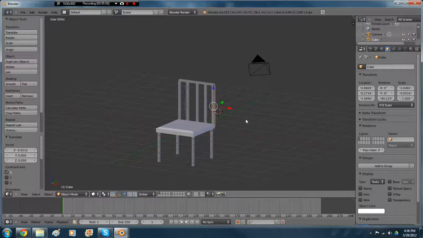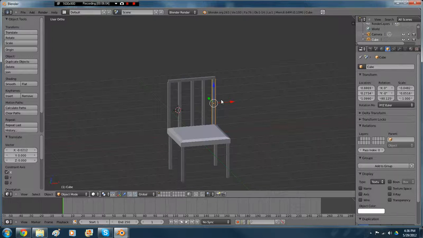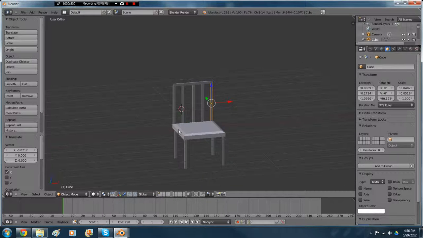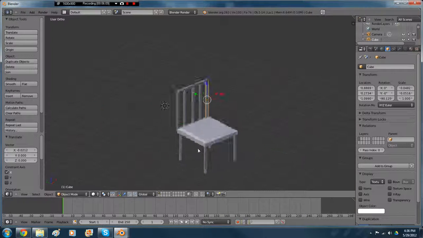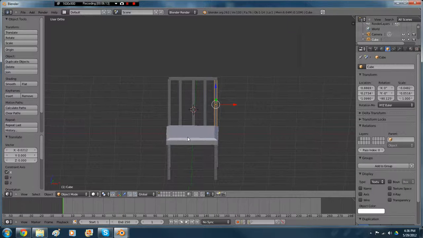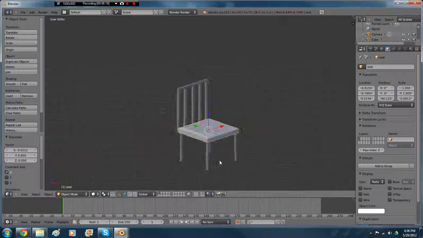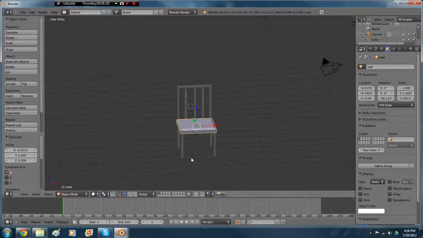But for now, I hope you guys enjoyed this little tutorial here. I hope you guys learned some things, starting to understand the manipulation tools, the rotation tools, and the edit mode, and how to add more objects. So now that's done, in the next tutorial, like I said, we are going to go in and smooth everything out, texture it, and unwrap it, and make it good to go for the game engine in UDK.